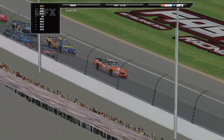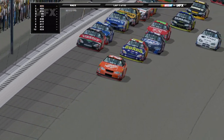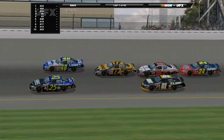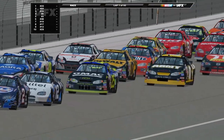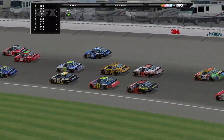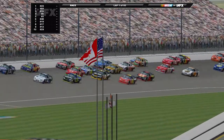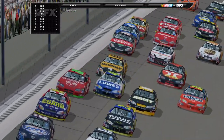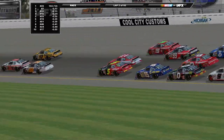Green flag is in the air though. Tony Stewart is going to lead us to the green as we get up to speed here. I can tell you this, Michigan, known as one of the craziest, fastest, and most chaotic tracks on the MG Cup Series schedule, sure will live up to the hype and to its name here today. Car in the outside wall is Carl Edwards. Got a little bit too high up on the racetrack. Couple cars in the outside wall there, but they're keeping it going. Jeremy Mayfield was one of them.